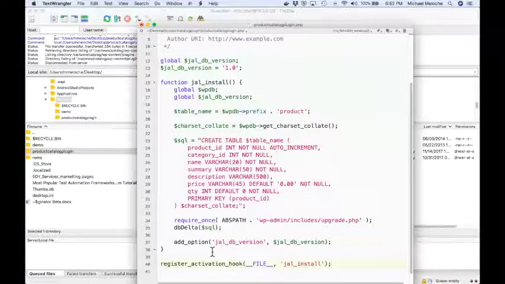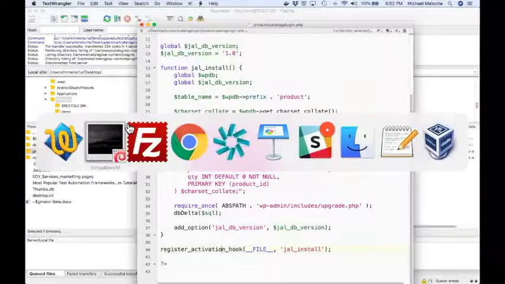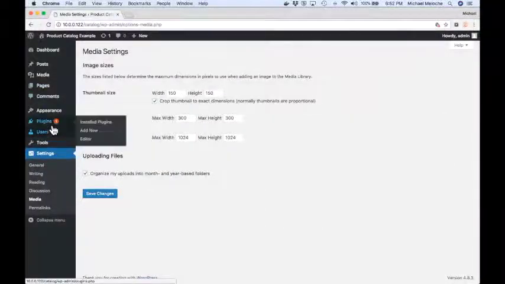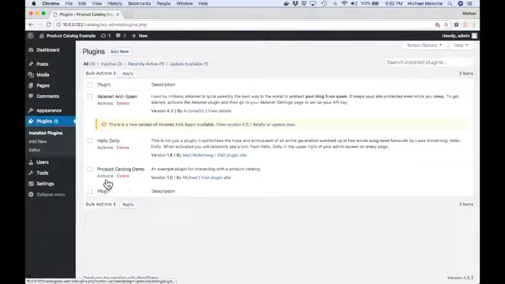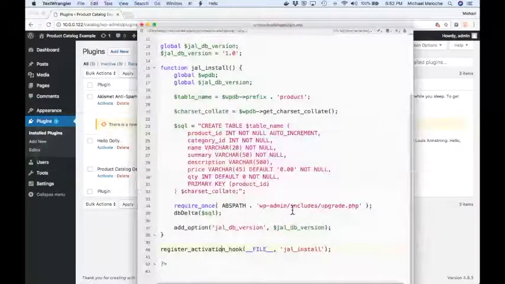So the next thing I need to do is add a line, register_activation_hook. This puts the install function into the registration, so when I click activate on the plugin, it will call and install this database table.